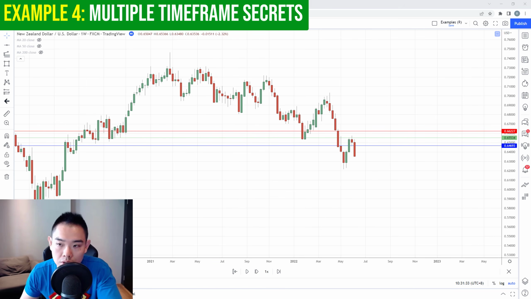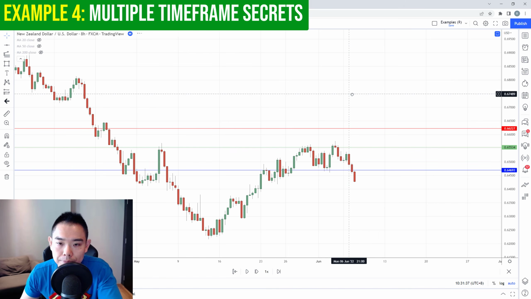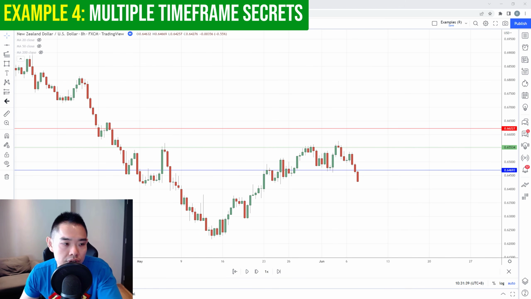This is something that I want to talk about since I've not discussed it yet. On the 8-hour time frame, you need to have a second target where you expect the market to move. Once it reaches your second target, you can throw in a trailing stop loss to ride the move down lower. Let's say we see that this is an extreme low over here, and we expect the market to retest these lows. So let's see if the market will retest these lows first or hit our stop loss first. Let's see what happens.